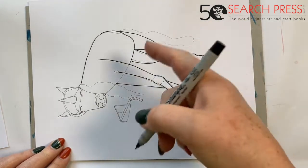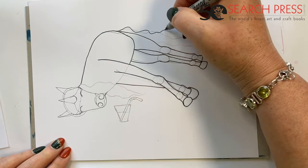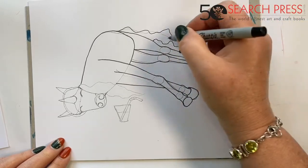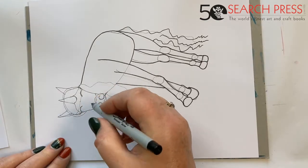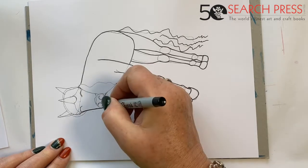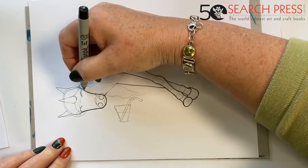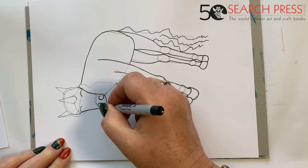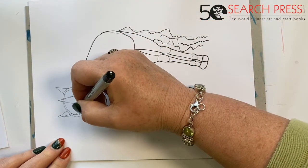There we go. Ignore all the circles. Let's be fun with the tail — give it a wiggle. It's going to be in the sea so we'll just frizz it up a little bit. Now I want to think about his face — just get the size of the face in. Come around, down around his chin, then up here in a little bit out. Let's put the C shapes in, and that lovely W smiley face.